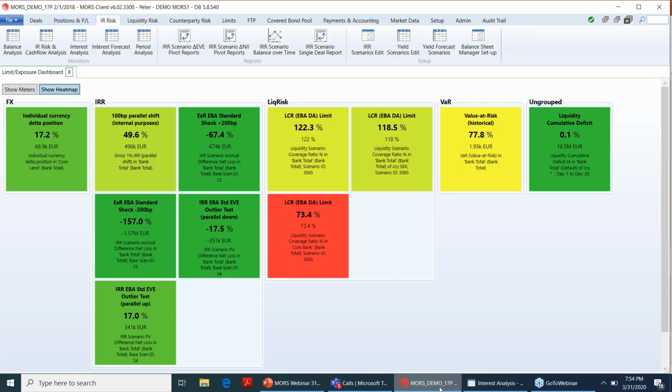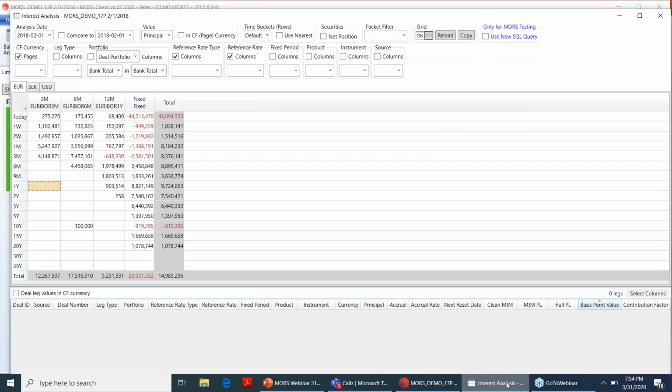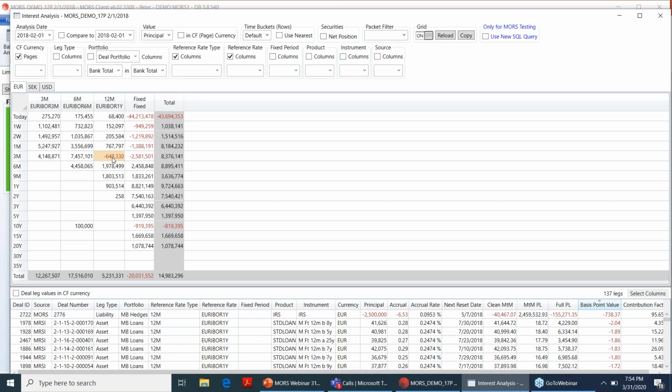Now, this could look something like this. Think about your integrated dashboard. Your integrated dashboard, whether it's interest rate risk, liquidity risk, whatever, it should be based on one source, one truth. Transactional data. Say that we look at the gap type of report of this style. For whatever reason, we want to understand in the Euribor 12-month, in the 3-month bucket, why do we have this number there?